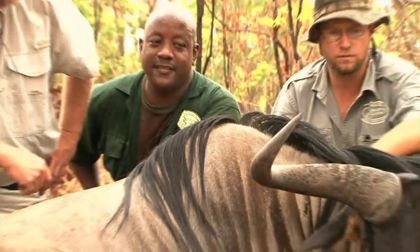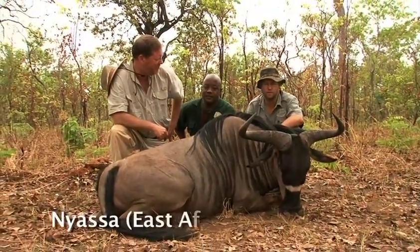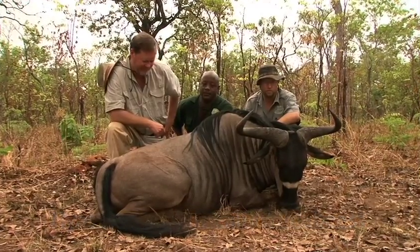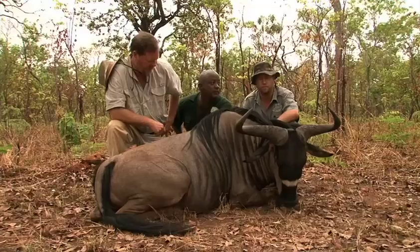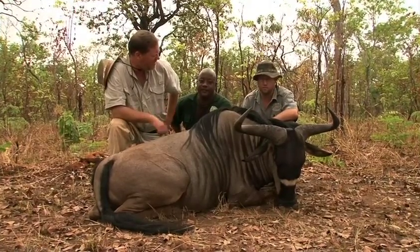A very nice bull. Got up, spotted him from about 80 yards off, floundering around a bit on the ground. Waited for him to get sore, then walked up and put another shot in him before he could leave. But yeah, very nice bull. Tell us about the type of this.